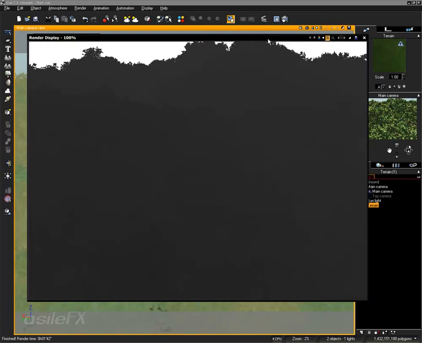Now, each of these channels can be saved separately by clicking on the save icon, where we just have this little disk. The other buttons we have are for displaying the multipass and gbuffer. Since we don't have that option on right now, it's currently grayed out. And then you also have the ability to go through the gbuffer layer. We can see the arrows moving forward and back. And then there's also post-render options.